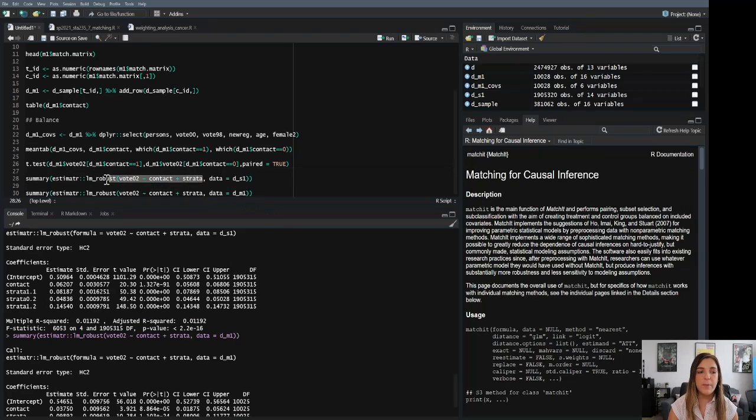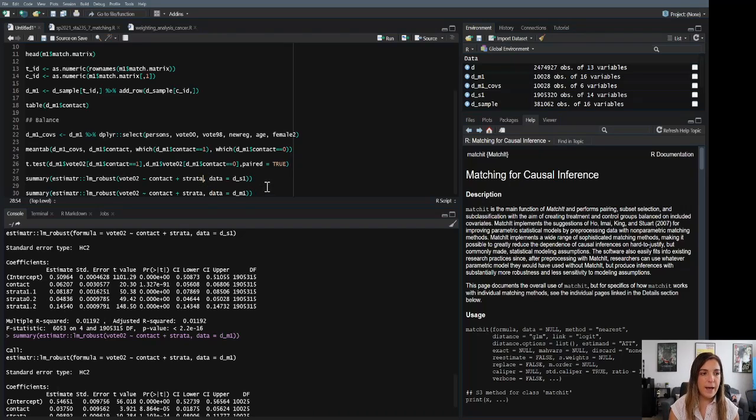But here we're assuming, because we're not using any sort of covariates, only strata, that conditional on strata, contact was basically random, which might not be the case, right? In the second one, however, the matching one, we are already controlling for those confounders, but in a very flexible way, in the sense that we matched units that looked very much like each other, okay?